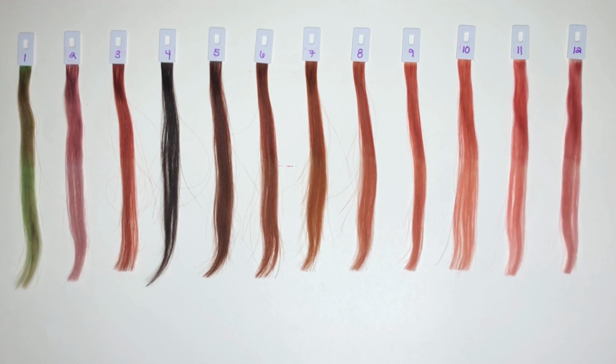So as for comparisons, I thought I had a color like this in my collection, but looking through all my photos and stuff, I do not. So my comparisons are not going to be exact, which is kind of nice. I do like adding new colors to my collection, but if I did miss a color that you think would be similar, feel free to let me know. I can always post comparisons on my Patreon for free.